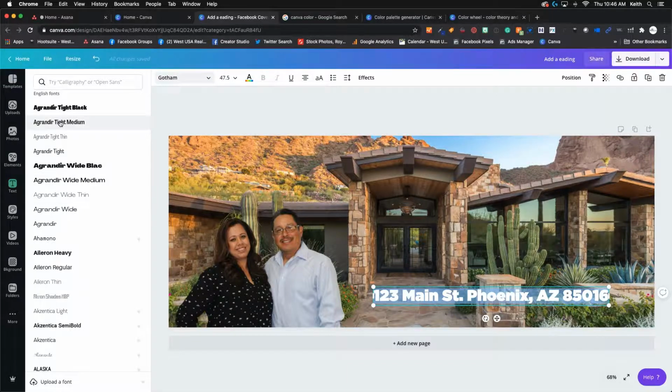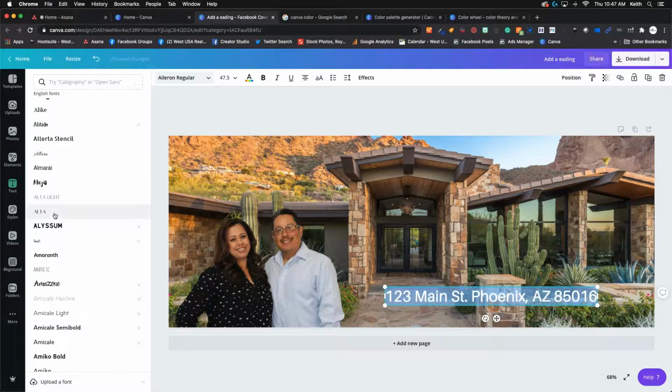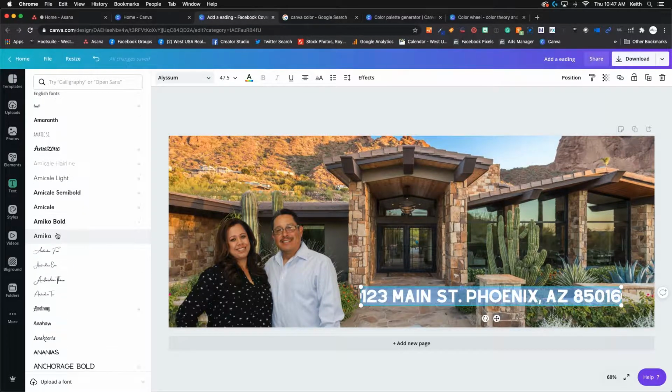So it's really, really neat to have, and simply click on the one that you like and then look and see how it changes here on the cover photo. If that's not what you like, move on to the next one, and then just systematically drop your arrow on or click on a font until you find something that looks good for you that you like. And once you've made your decision, as you're scrolling through, it's just changing for you.